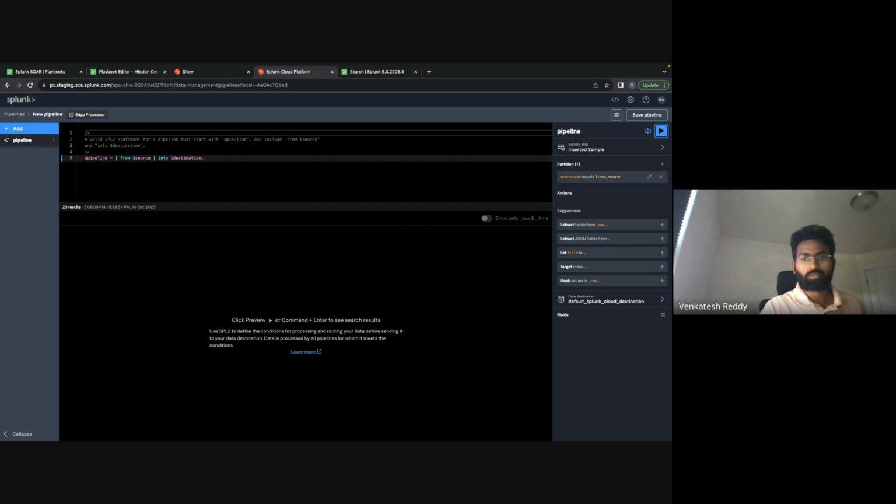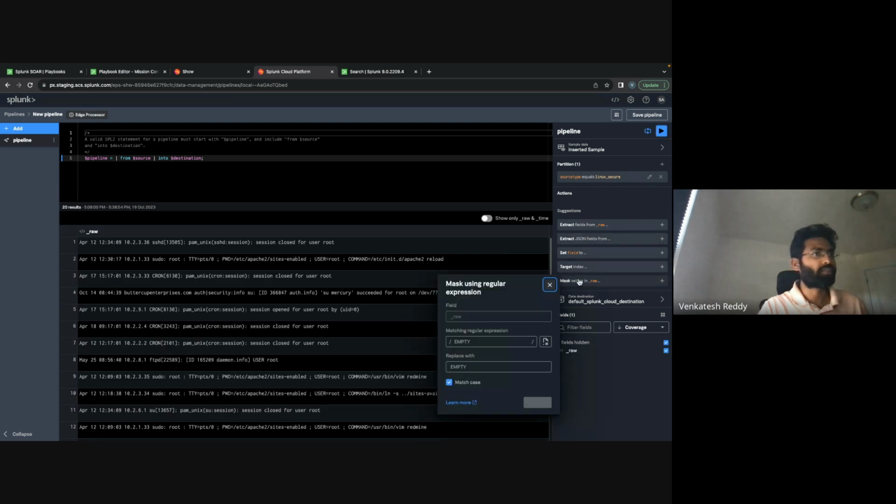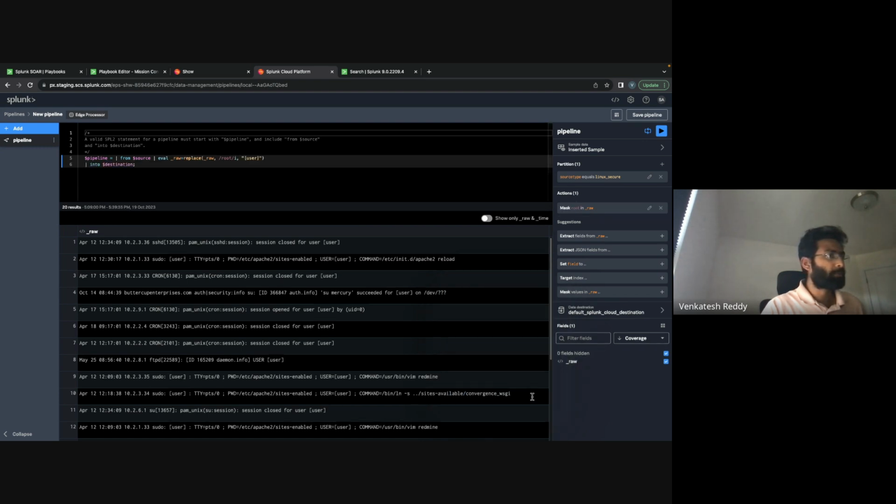So here you want to mask the data. From the suggestions on the raw field, we can mask root and replace it with user. Okay, let's just remove the match case and apply.